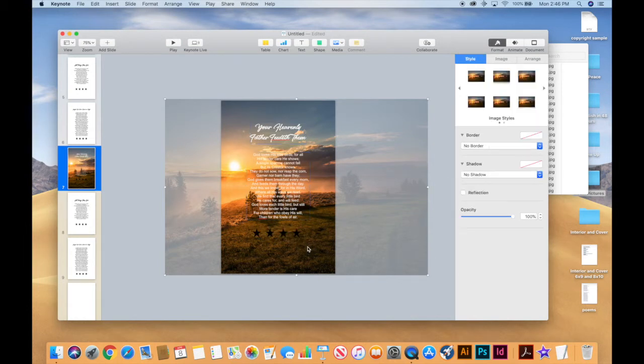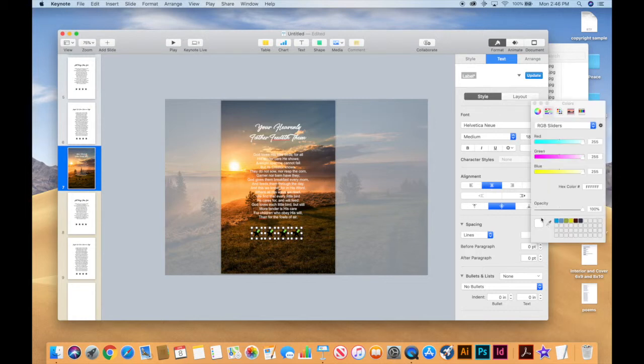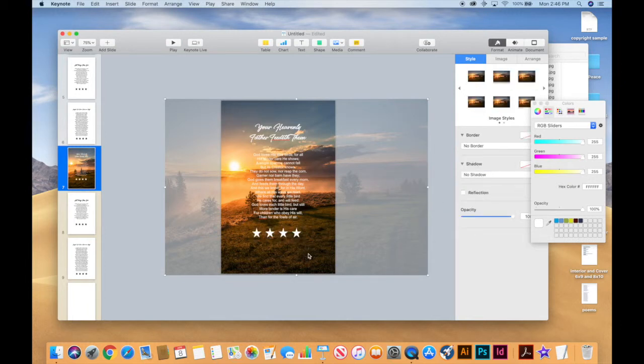My stars are on a different kind of look here, so I'm going to select them. And then I go to Style, and then we have to select white. Okay. So there you have adding pictures.